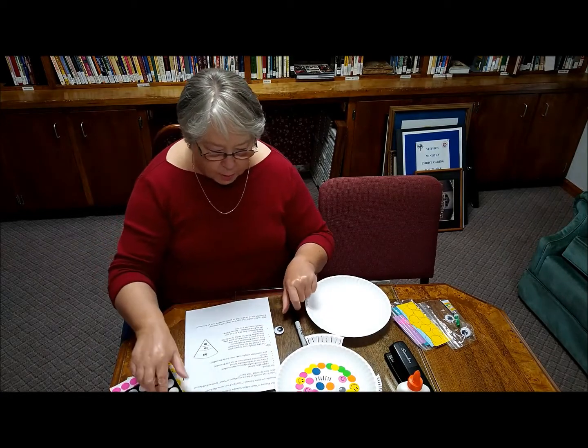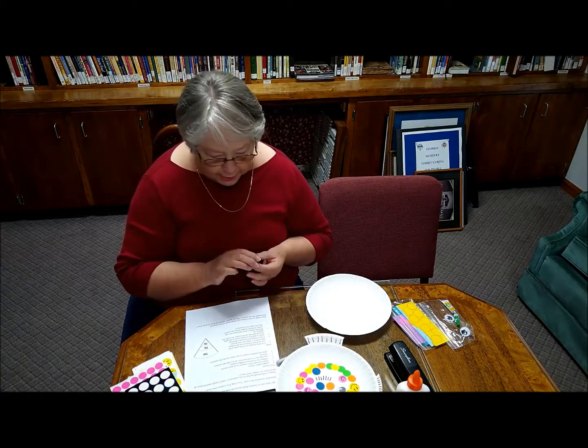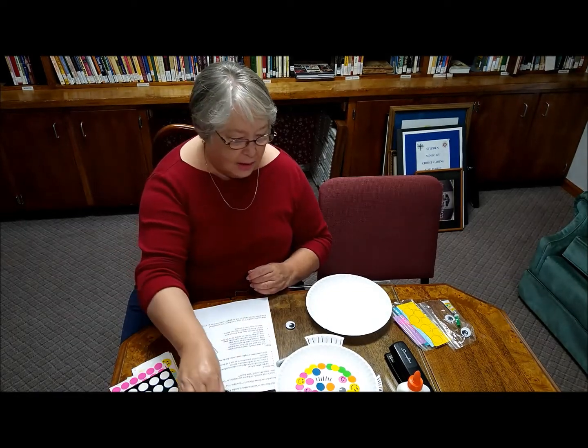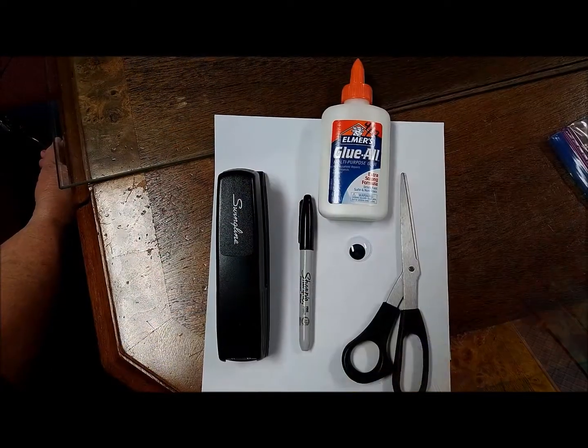You also need a black marker, either fine or medium. A googly eye for the fish. But if you don't have a googly eye, you can draw your own fish eye on your plate. You will need scissors and glue. And if you find that your items don't stick to your plate, you can try using a stapler just as well.